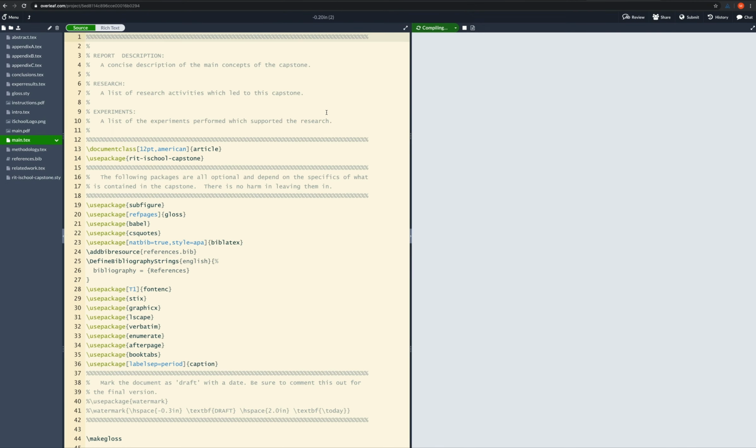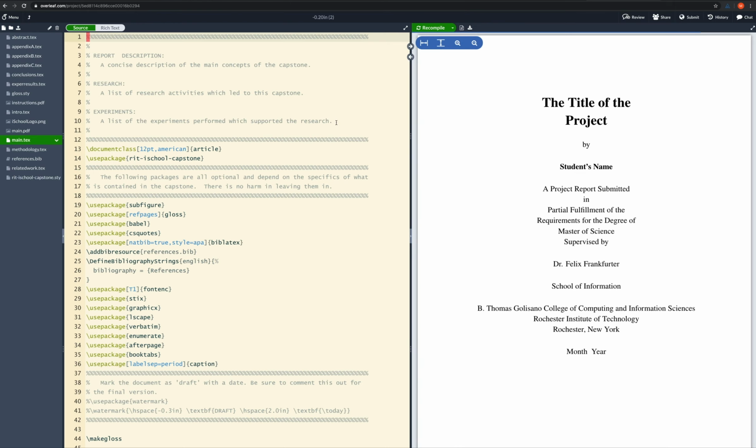And it opens. And you can see the word compiling over here. It's actually compiling the PDF from what I've provided for it, which is this list of files over here. These are all the files that were in the ischooltemplate.zip file. And Overleaf assumes that main.tex is the name of the file. In fact, if I go in the menu, you can see that main.tex is set to be the default name. I could have changed it to anything else, but I just leave it at the default.